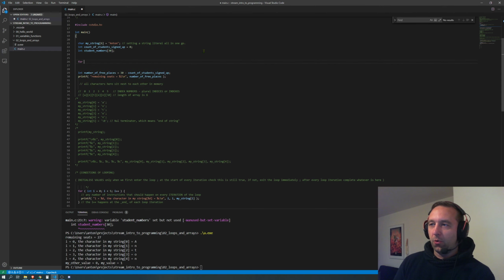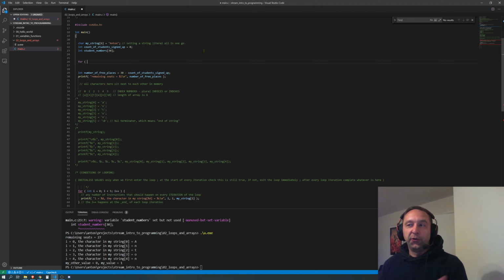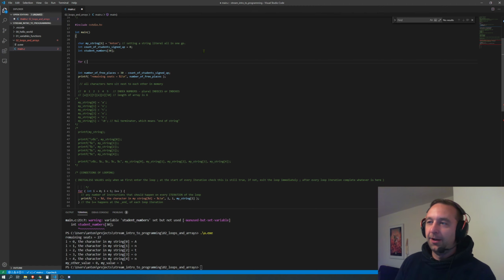Okay, so for, let's do a different sort of loop. So actually not a for loop, because we want this to run forever and keep trying to add students 1 at every iteration until there's no space left. How about let's do that? So let's do a different type of loop, and there is a different type of loop in C called a while loop. A while loop will keep going until whatever is in the condition is no longer true, right?